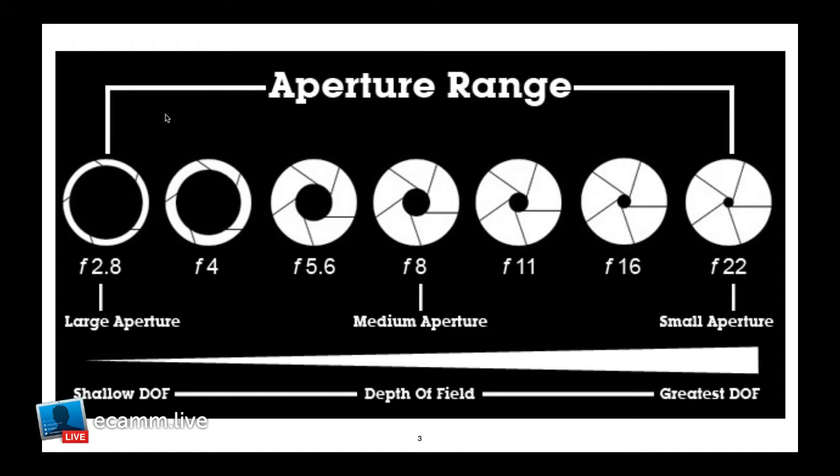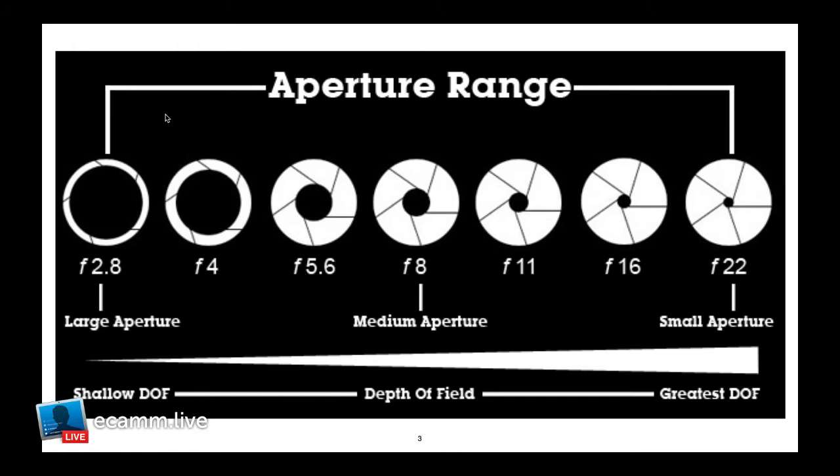So, f2.8, as we can see from this illustration, is a large aperture, a big hole, which lets lots of light through. But it has a low aperture value, a low number of f2.8. This confused the bejesus out of me when I first started doing photography, and it took me a while to get my head around it. I'm not going to lie, every now and again, I might say small aperture for a low aperture value, but I'll correct myself. Don't worry. So a large hole, as illustrated on the far left-hand side of the screen, f2.8, lets lots of light in, and it's a low value.